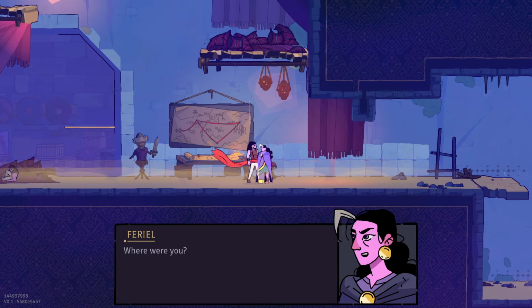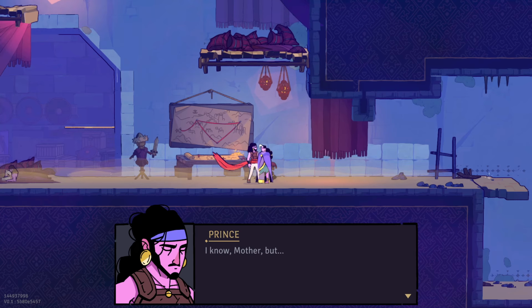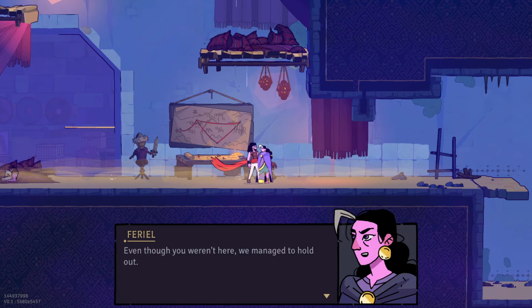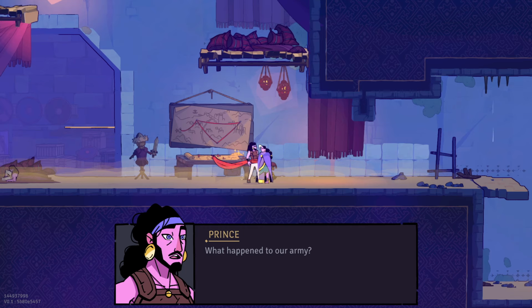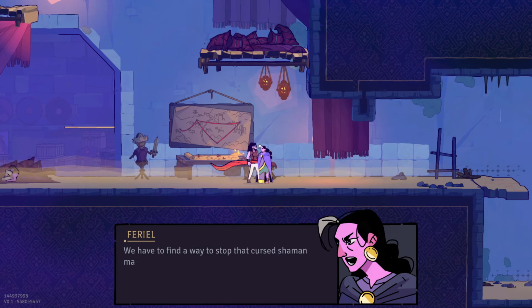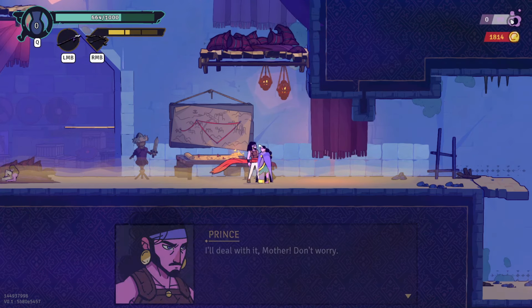You're alive! Where were you? We needed you. I know, Mother, but I was at the front line while your father got everyone out of the city. Even though you weren't here, we managed to hold out. But we didn't reckon with the Hun King and his generals. What happened to our army? It was terrible. The attack was so brutal. It was a miracle we fought them off long enough to find refuge here. We have to find a way to stop that cursed shaman magic. I'll deal with it, Mother. Don't worry.